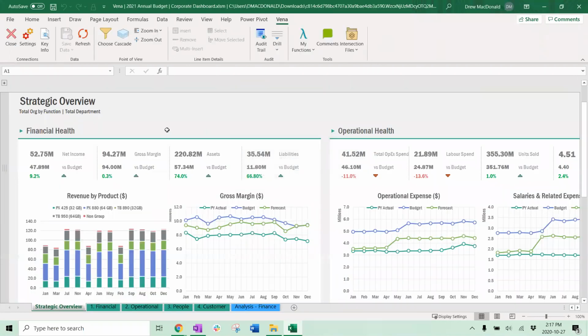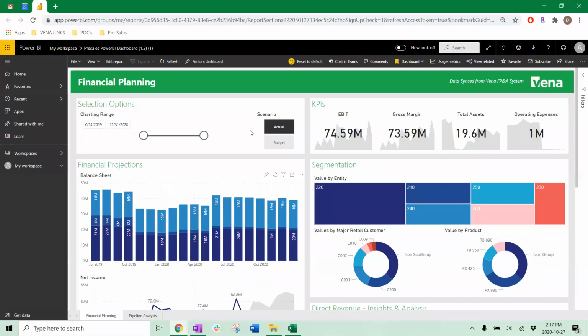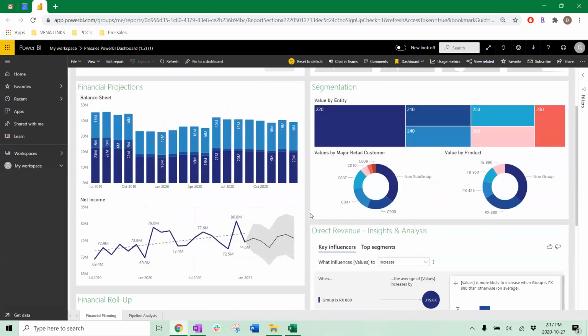And I'm going to quickly step over to Power BI. Just speaking here briefly, I know, again, it's more focused on the reports and the packages that we produce. However, we do have a native connection to Power BI. And so all the data that resides within your data model can effectively be connected to Power BI and then consumed. Data sets can be produced, data visuals within the application here.